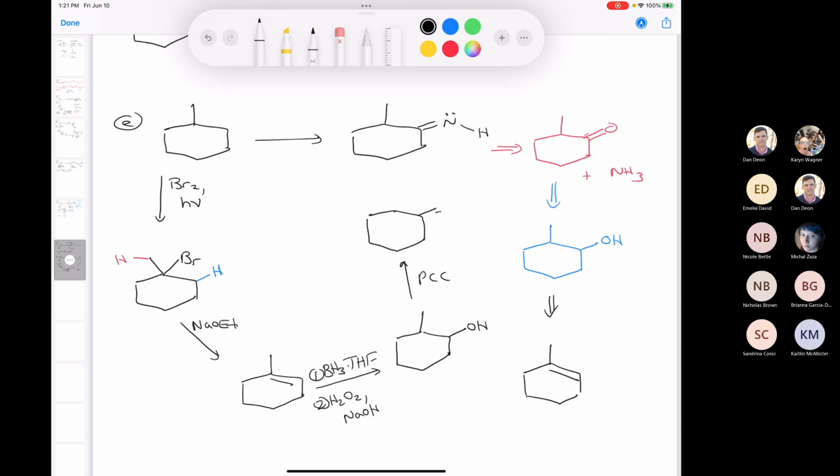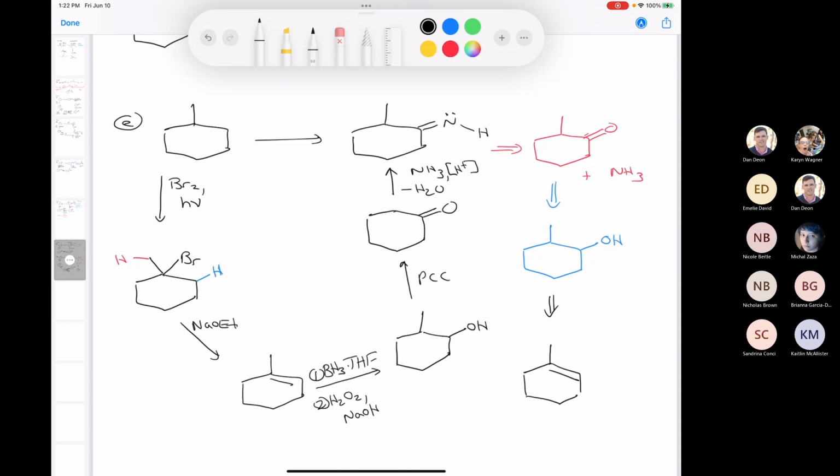And then the last step is going to be formation of the imine. Now, what do we need? We saw that we needed ammonia, so we need ammonia to do that. We also need a catalytic amount of acid. So that's what the H plus in brackets means. The brackets represent a catalytic amount. And then we always write minus water because we want to remove water from our reaction mixture.